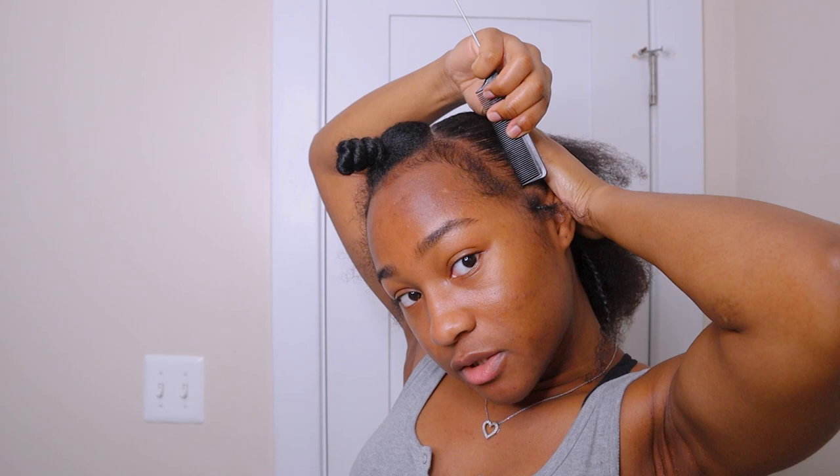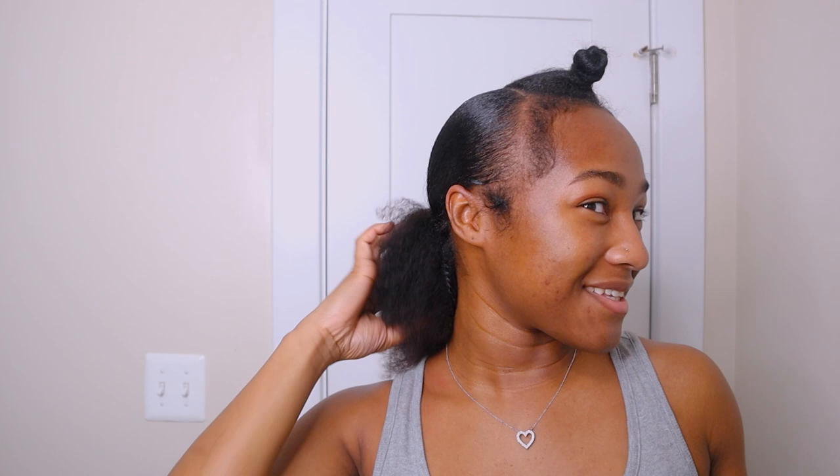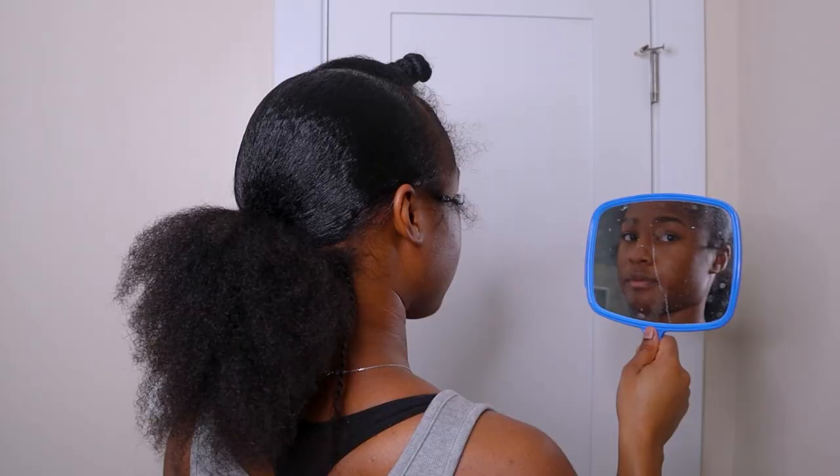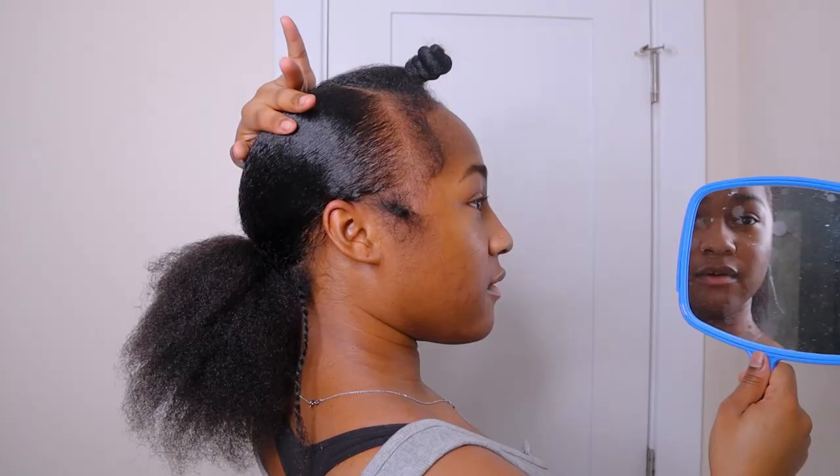Taking my comb — I was actually very smart to do this on dirty hair because I'm putting a ton of gel. I've never known Shine and Jam to even have a hole like this. For some people trying to maintain the hold, for you to do this is unheard of. It's looking so good — I honestly think the smoothing with my hands is helping. There's like a slight bump here but I don't care. My hair has come a long way from how it looked initially.